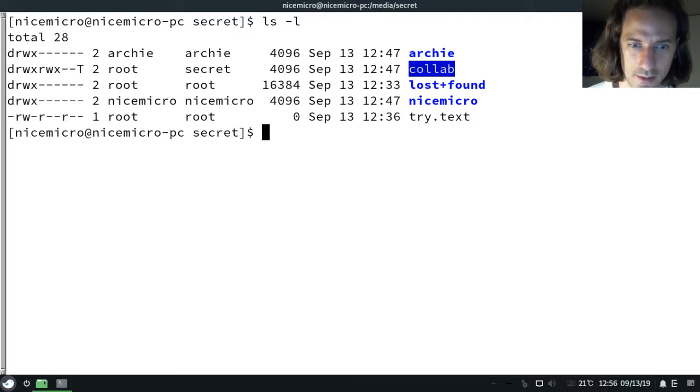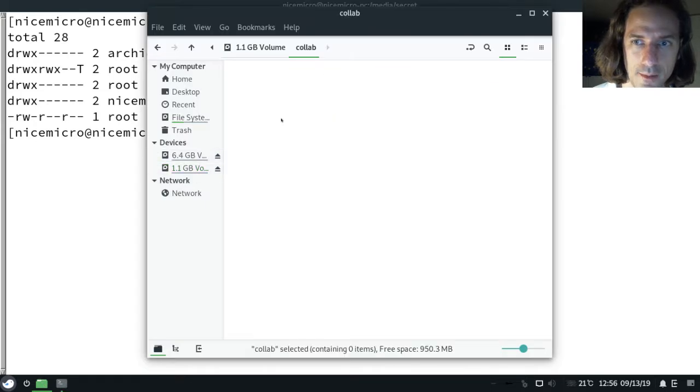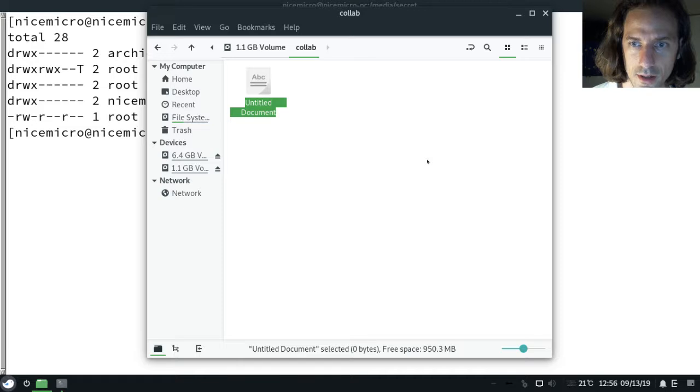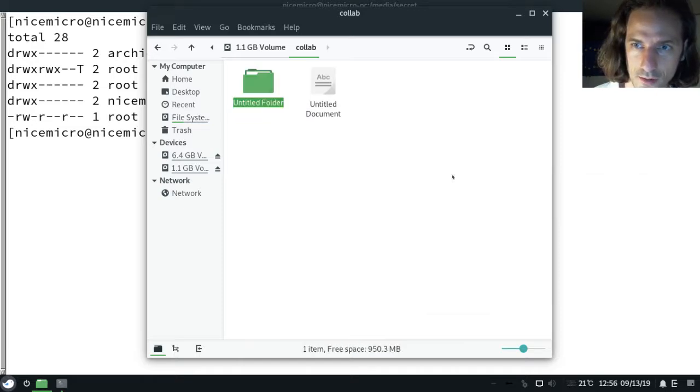You cannot delete. So, if you don't have this set, it's just 770, for example. So everyone from the secret group can enter that folder, and basically everyone can make a file or a folder here. So let's create a new document, and let's create a new folder.